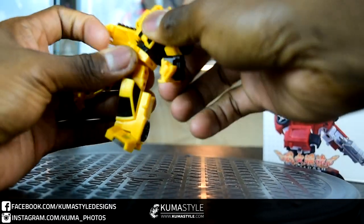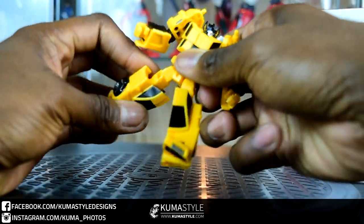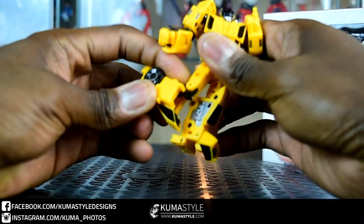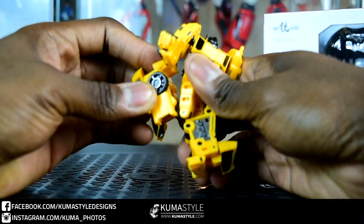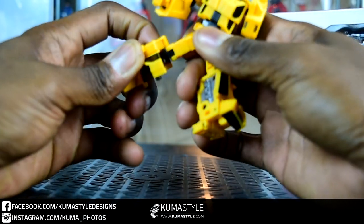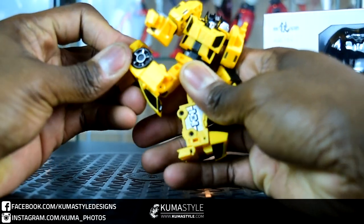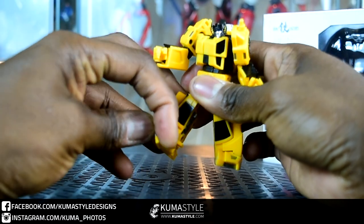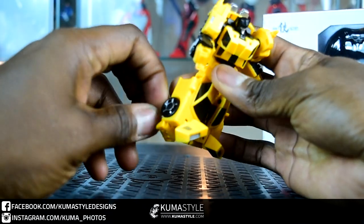No ab crunch, waist swivel, thigh swivel, and these have good front and back swing, both of them. So he can kind of cheat. He can go well past 90 degrees there, but even when his knee is where it's supposed to be, you still have about 90 degrees, so a little bit over. Awesome ankle tilt, heel support.